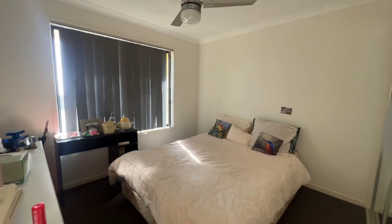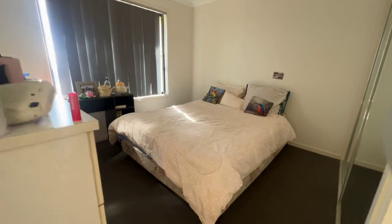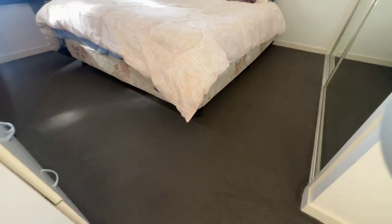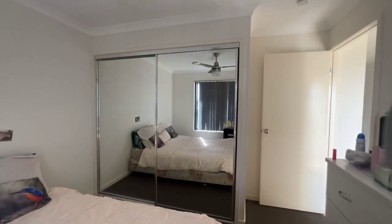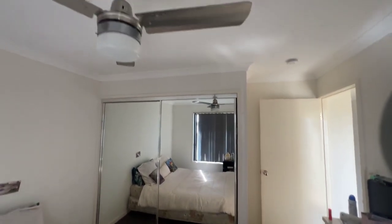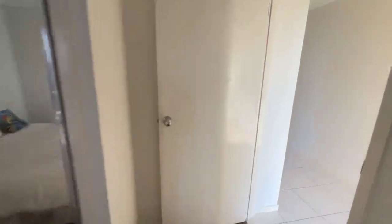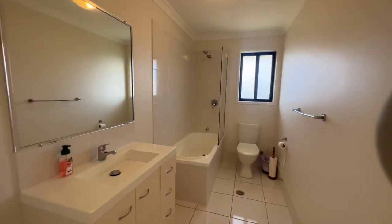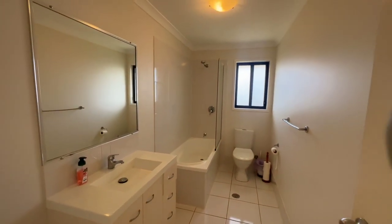Just off here to the left is one of the bedrooms. Three bedrooms — there'd be a queen bed there, lovely carpet, it's good. It's got built-in robes just there as you can see, and a stainless ceiling fan. Coming down the hall again to the left is the main bathroom with a nice vanity and exhaust fan.